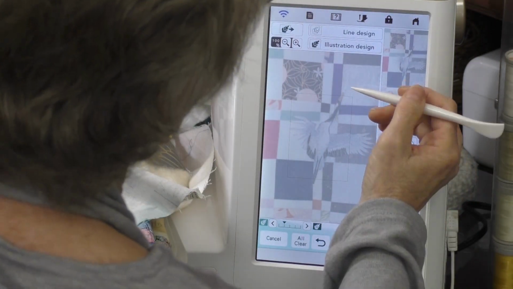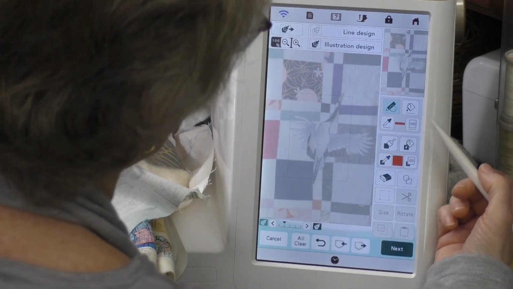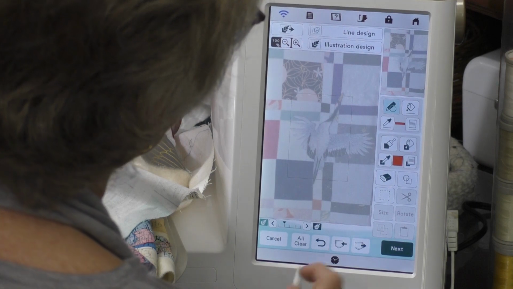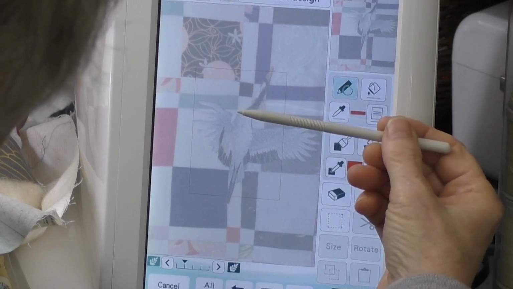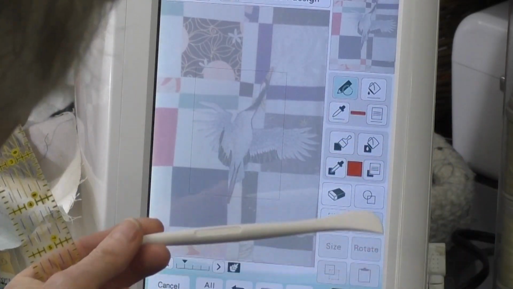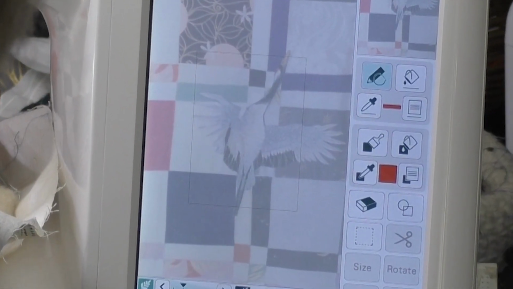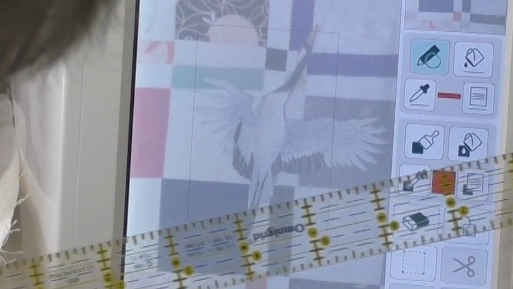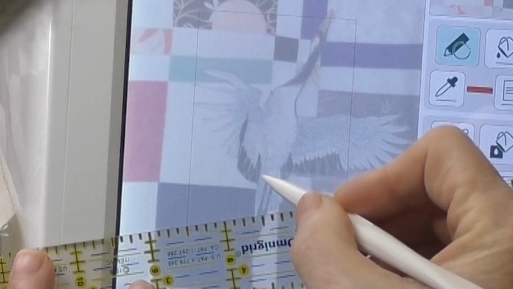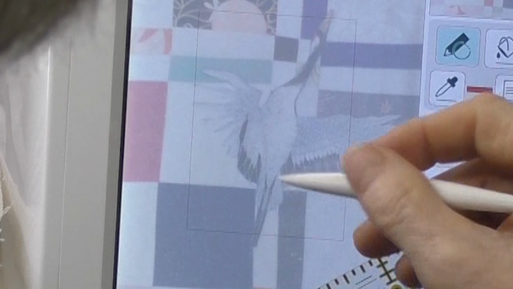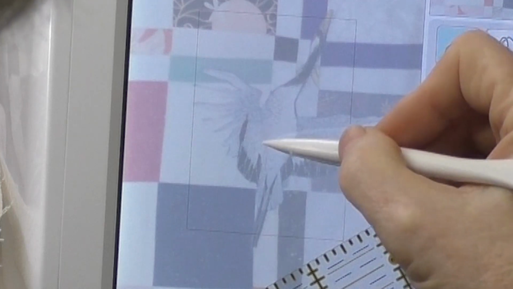A lot of times when you touch the screen, you're going to create a design, and it's kind of hard to keep your hand off the screen when you're trying to draw. So let's undo that. And then here's a stylus. Now the stylus that comes with the machine is just fine, but sometimes I want something a little bit longer so I can keep my hand away and not touch the workspace of the IQ Designer. You can also do what artists do, and you can have a drawing stick over the top, and that's something you can use to help balance your hand if you want to get a little bit closer. So I can use this ruler to help me steady my hand and have it be a little bit closer to the bird. So okay, here we go.